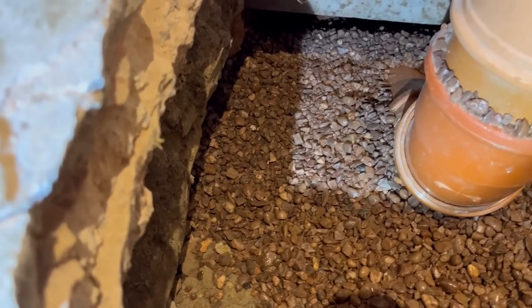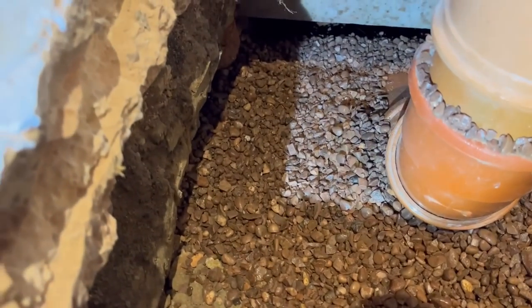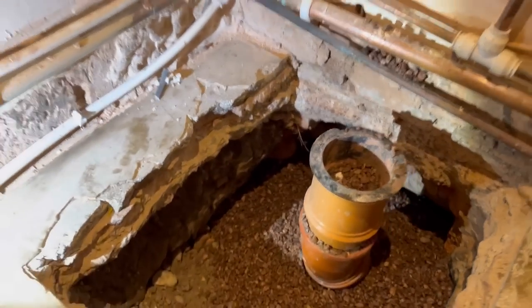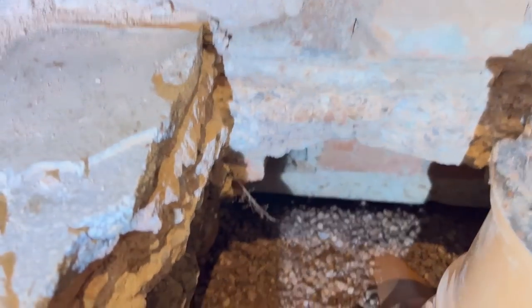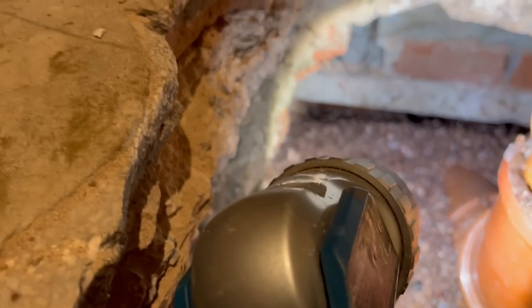So now what we're going to do is put some of the backfill that was in here back in, with some of the big stones taken out, and then tamp that down. We've got a little tamper that we can tamp that down with, nice and solid. And what that'll do is block off, you can sort of see there's a bit of a gap there now. That'll block, that's about 30 mil or so.